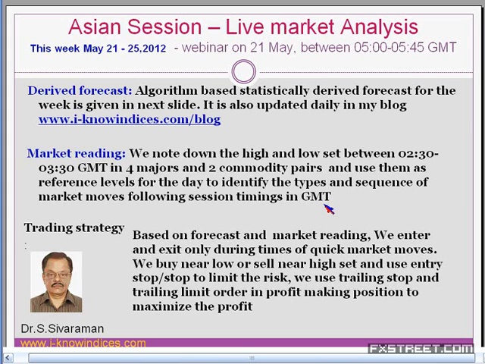And there is the end of the week. Then the new week. So in the new week, we have to find how exactly the players are trying to continue the moves. And normally we know very well that week beginning they make a false move. Then the second day they just make the opposite move.